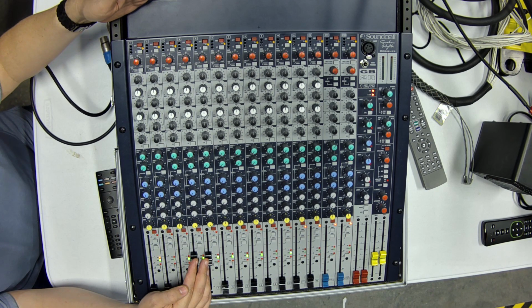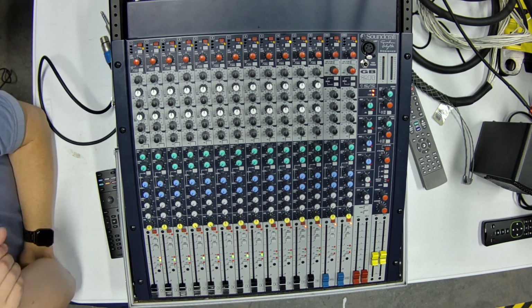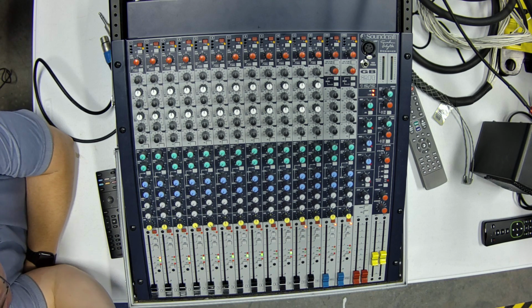Okay. Good question. So when you say low end, what do you mean by that? Okay, good. So we tend to describe sounds according to the frequency that they occur.